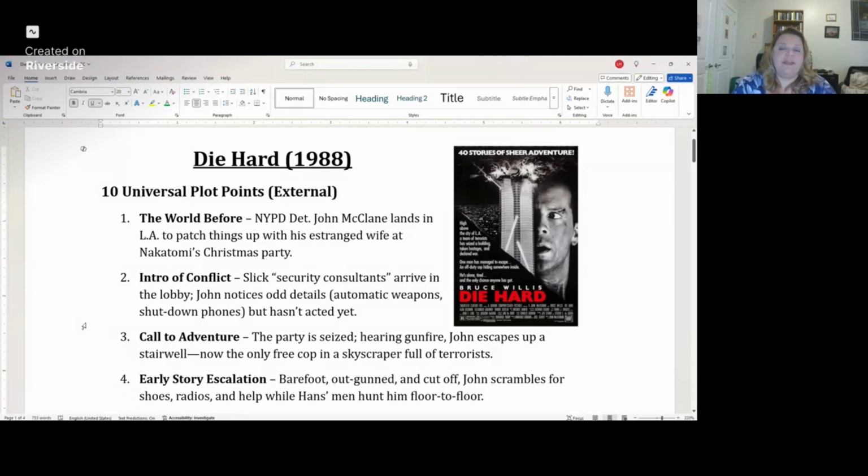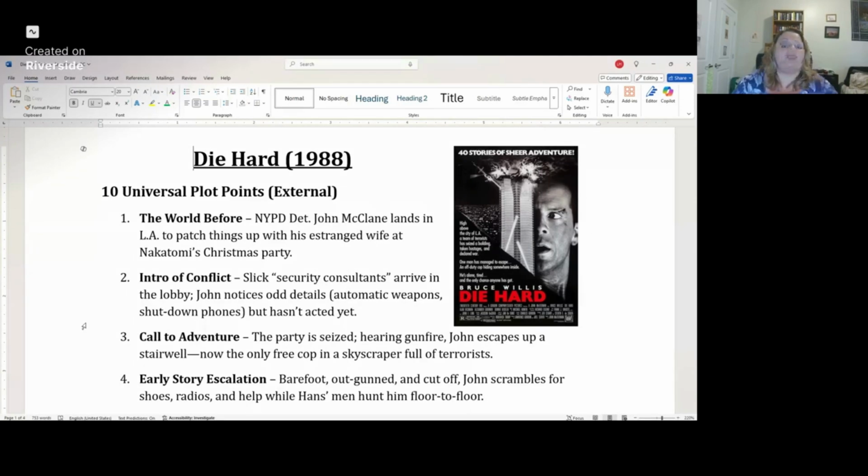We are going to be deconstructing the film Die Hard today, and this is a fun one. The interesting thing about Die Hard is that it was never meant to be anything more than a B-movie action flick, right? But it became one of the most successful action films in the history of filmmaking. Why is that? Because it hit every single one of these 10 universal plot points. The storytelling, even the character development for a B movie was on point. And that's why even today, it's such a great film that you can go back and watch again and again.